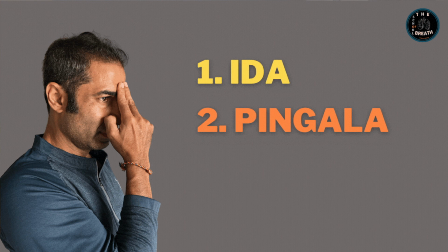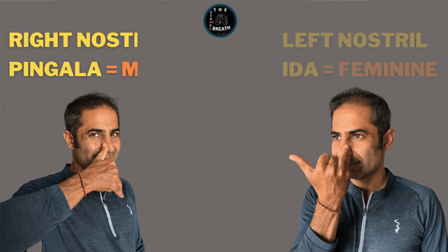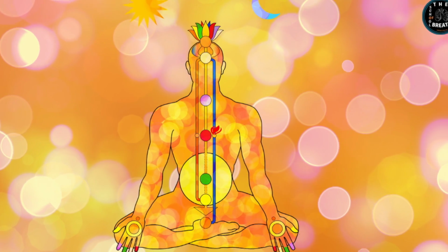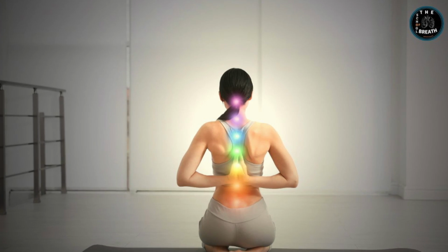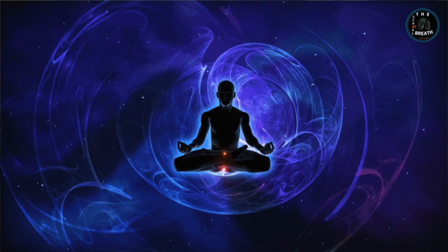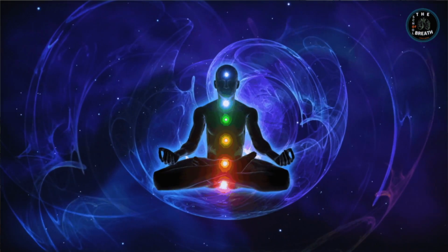And these channels have three most important channels called Ida, Pingala and Sushumna. Ida is originating from your left nostril. So think about that as your feminine nostril, feminine nadi, feminine energy channel. Pingala is your masculine energy channel. And Sushumna is neutral. And all these energy channels meet at 7 important junctions called vortexes. Throughout the spine, these energy channels meet, and those vortexes are called the 7 chakras of your human body. And these chakras allow the energy to flow up through the spine, through the Sushumna nadi.